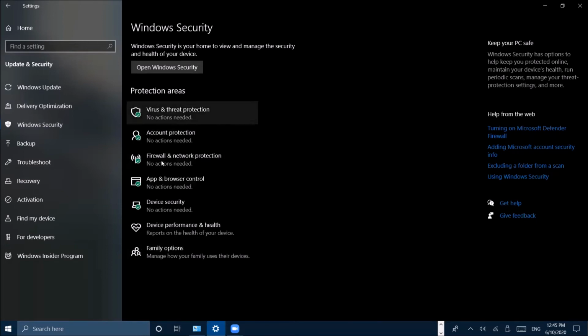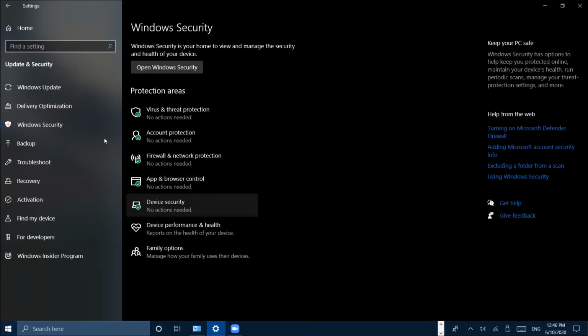This shows all the stats that have come out from that. My virus and threat protection is no actions required. All the green checks say no action. If I get a yellow or red one, that means I need to take some kind of preventive measures to change that badge.